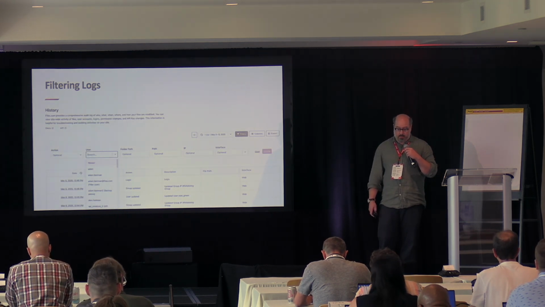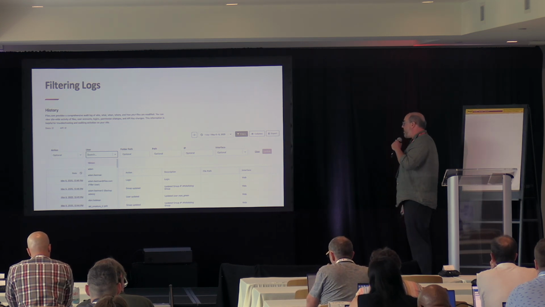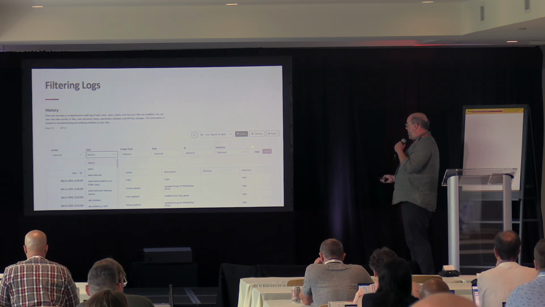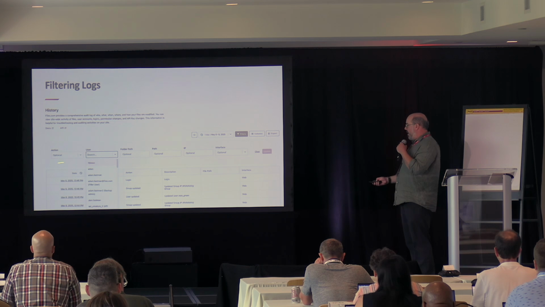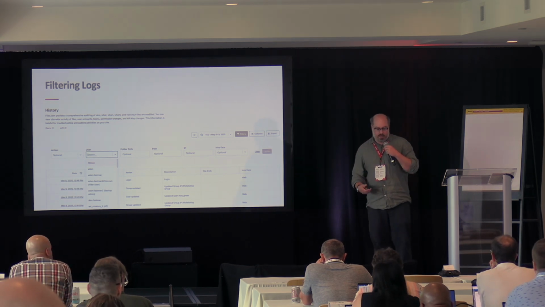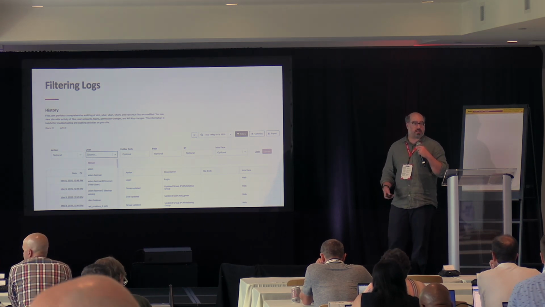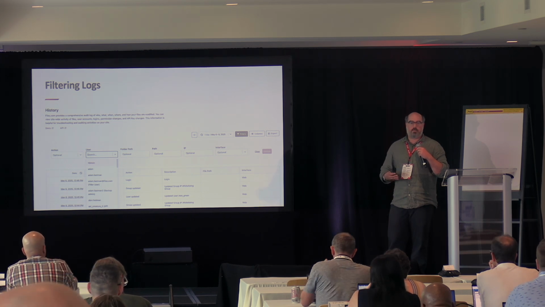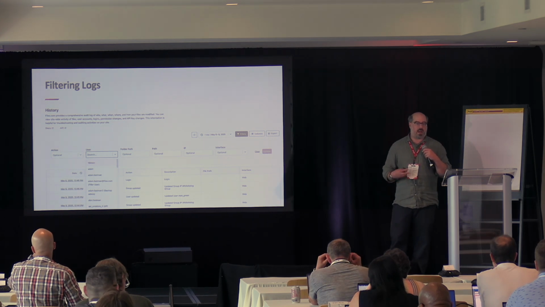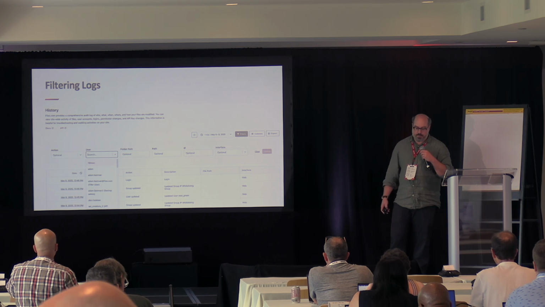So to make this more readable and more usable, especially if you know what you're looking for, all of our logs can be filtered in the web interface. This little filters button here will open up all the filters that are available for whatever category of log that you're in. So we're in the history logs right now. What we give you is filter by action, by user, by folder path, IP address, and interface. So when we say interface here, we mean the method of connection. So the interface is either the web UI, the REST API, FTP, SFTP, the desktop app. Those are the interfaces that we mean.